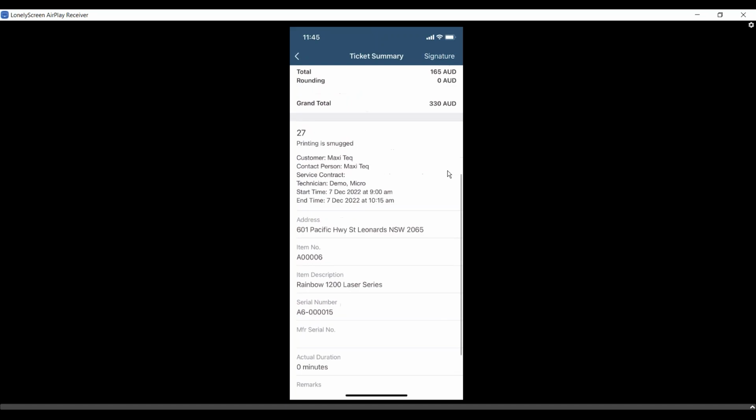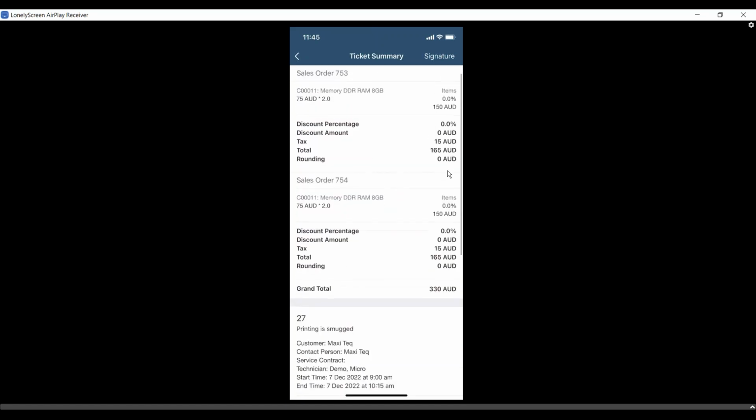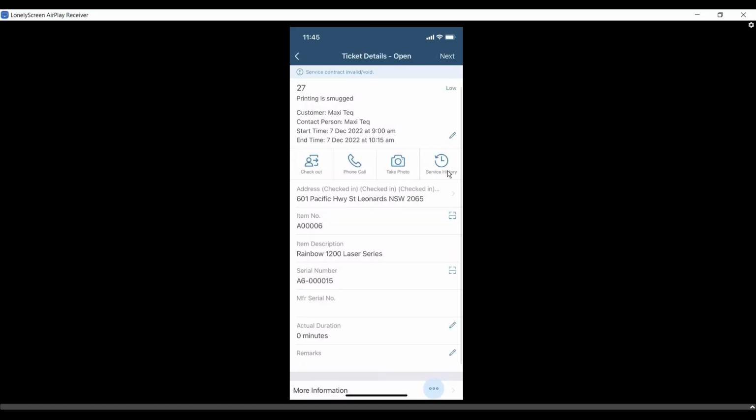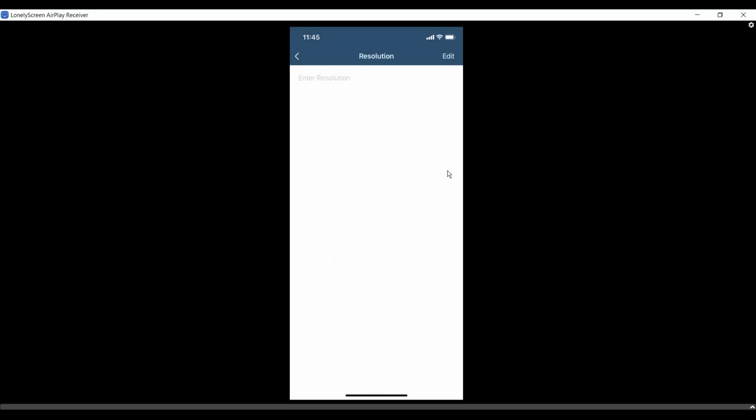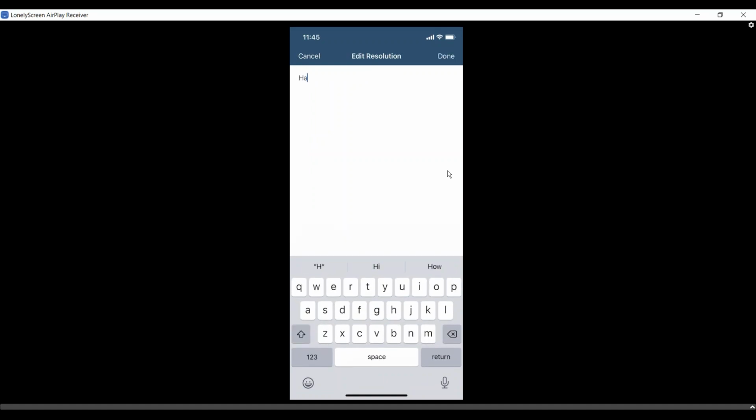Actually, I didn't put in all the extra resolution information, but before we go finalize things, you'd go in and enter the resolution information to change to upgrade memory.